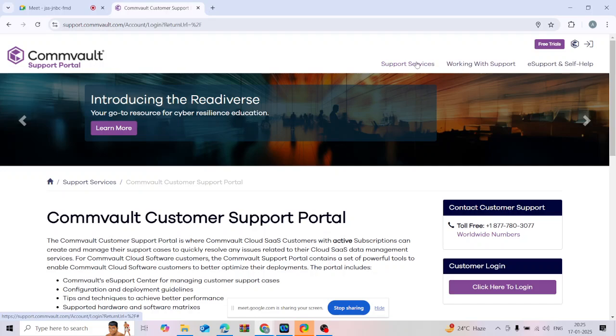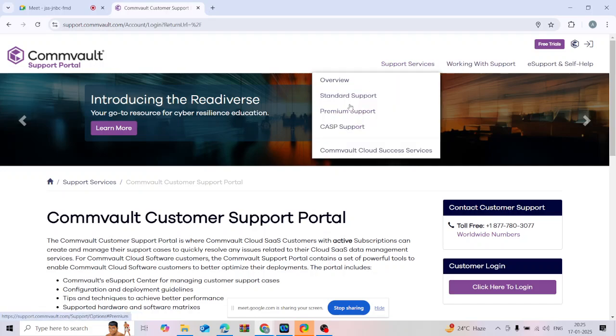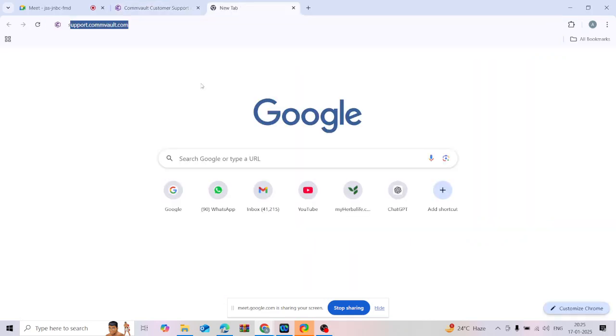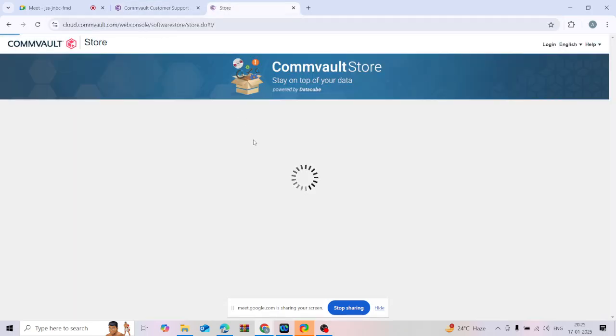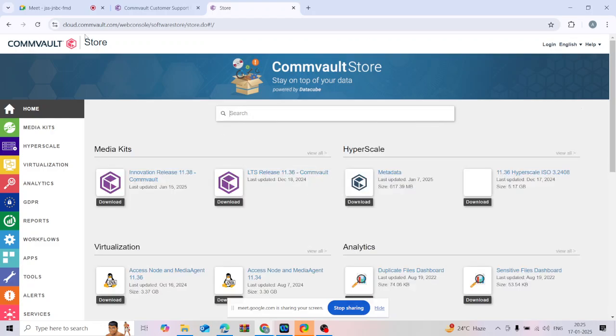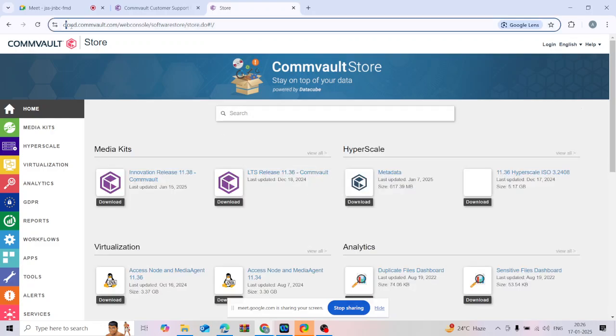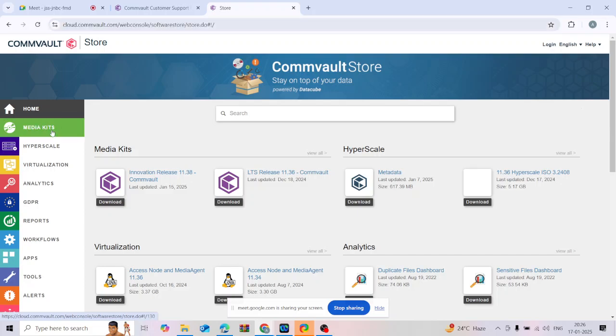There's something here, but I need to log in. There is another URL from where you can download it: cloud.commvault.com. If you navigate to this, here you have the home media kits.